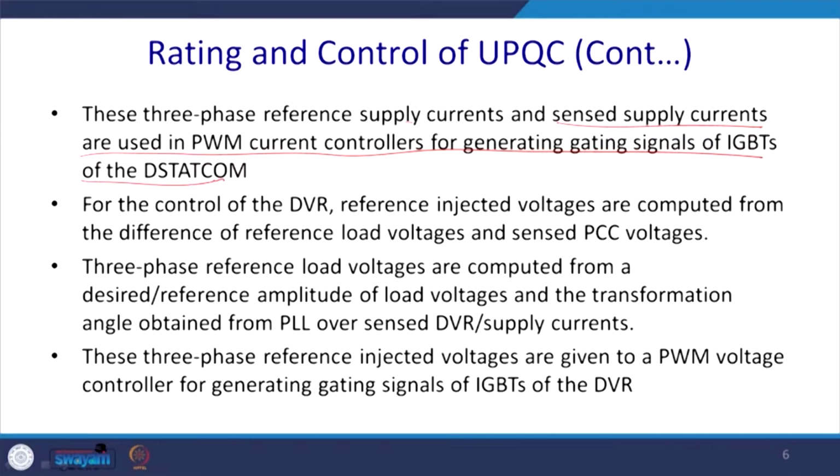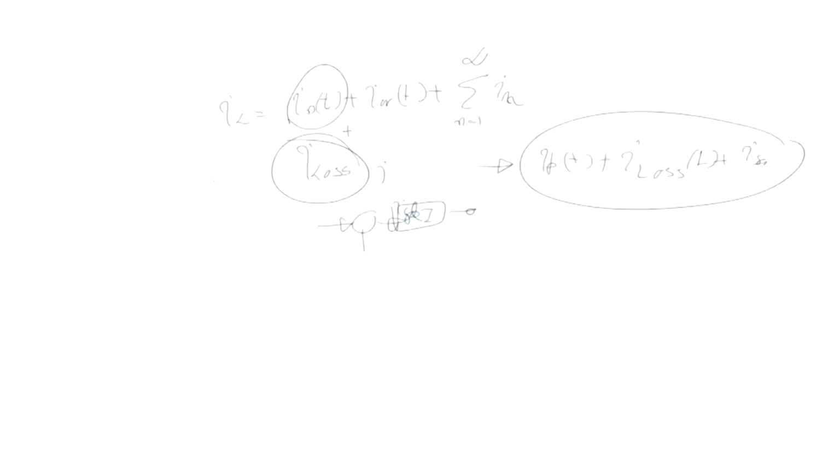So, what happened? Let us go back, how does it work? So, you have IL minus IP star, and this is latter IP star. So, ultimately you got IF of t. So, you have this reference current.